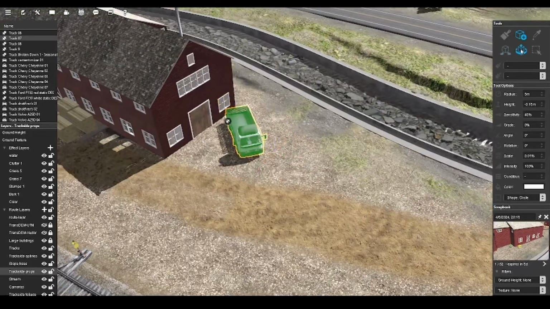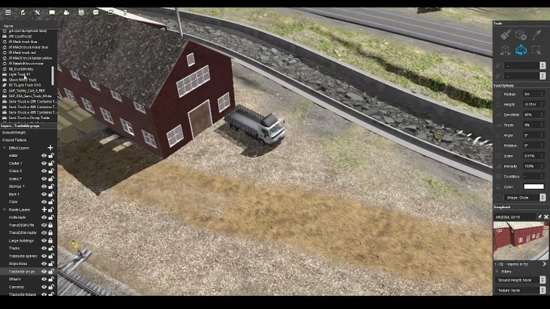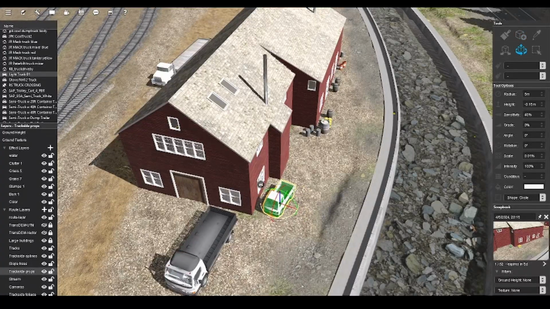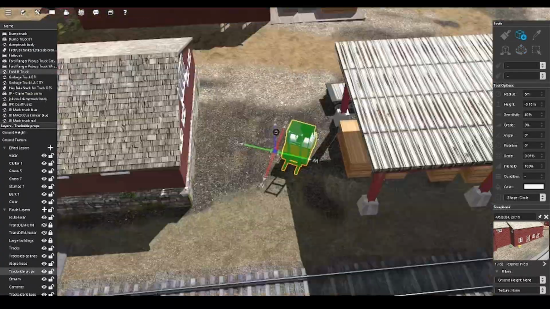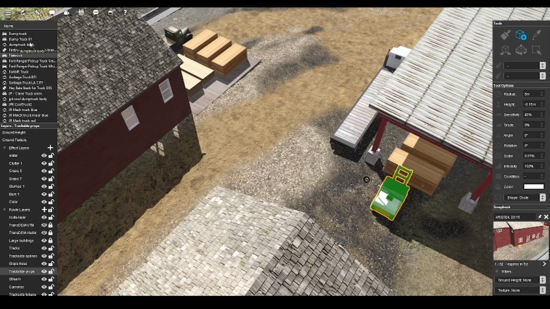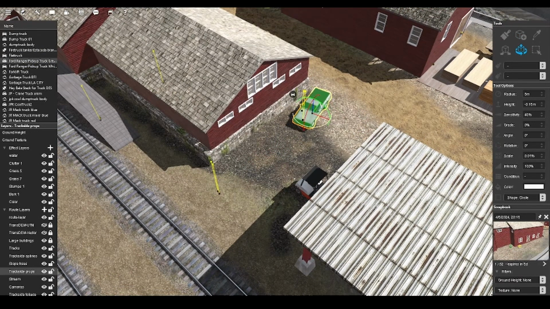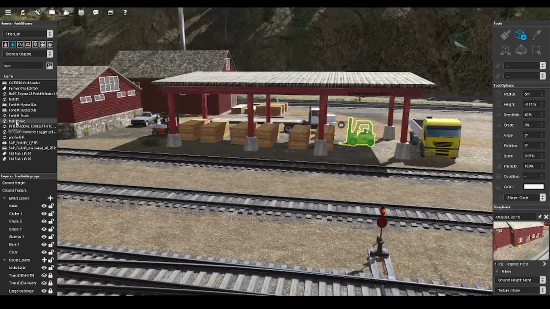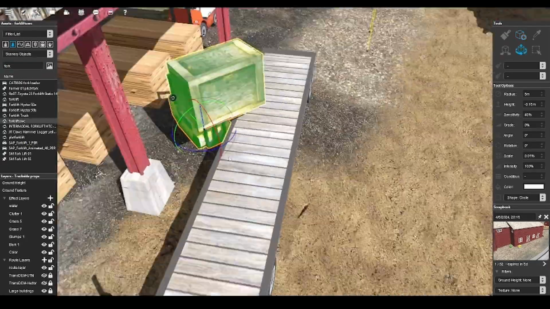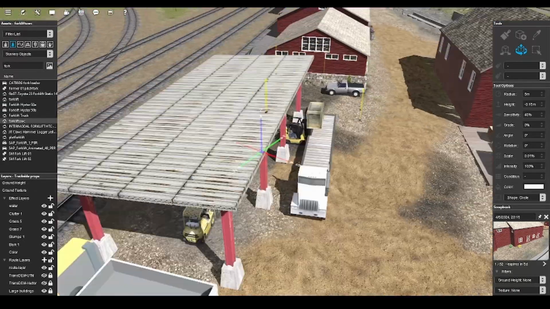It's kind of funny that this rather insignificant industry turns out to be the second one on the layout after the Hercules concentrator. The more important ones are going to be the smelter, the mines, and some related industries in the towns along the way. Almost every town is going to have some industrial function for the railroad to serve, even if it's fictional, and Wallace is going to have several industries to serve.